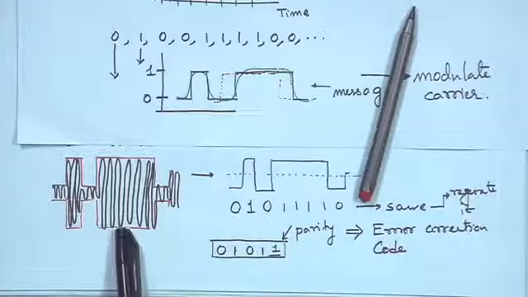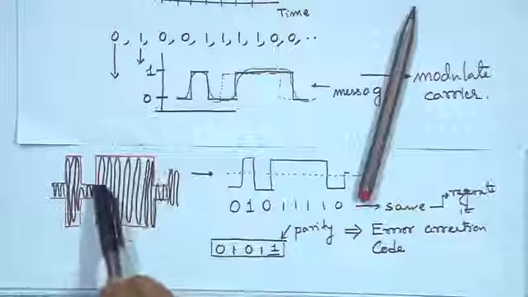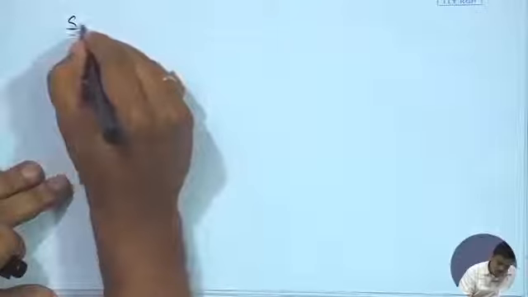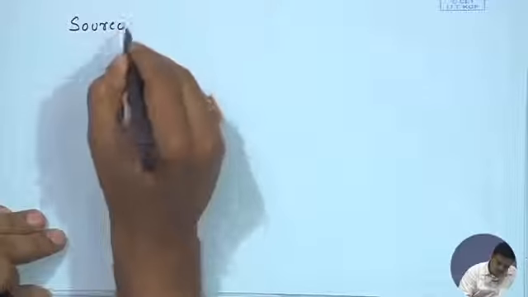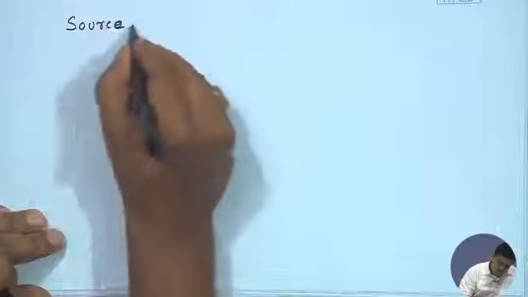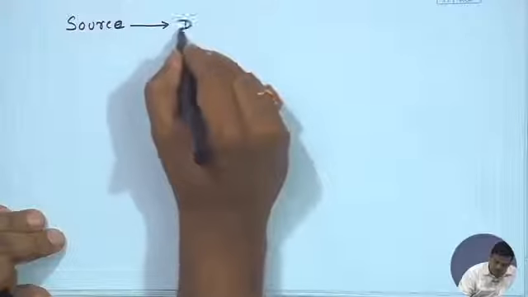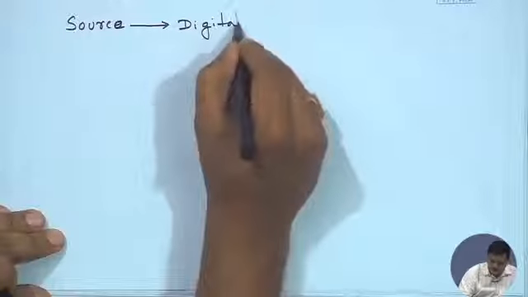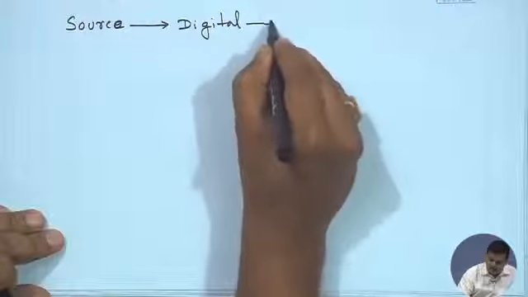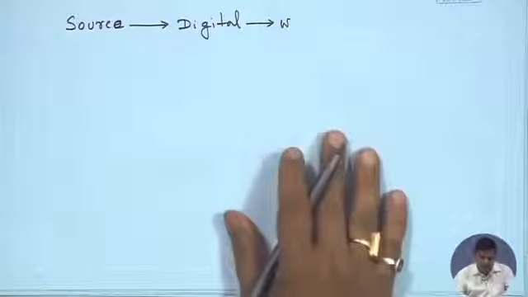This doesn't render it useless, because finally these signals should go over these carriers, right? So, you need this carrier. All your knowledge of analog communications is necessary, because finally you need to build the transmitter front end, because let's say you have this source, the source is converted to, let's say, digital, right? Digital is converted to some waveform as explained here, right?